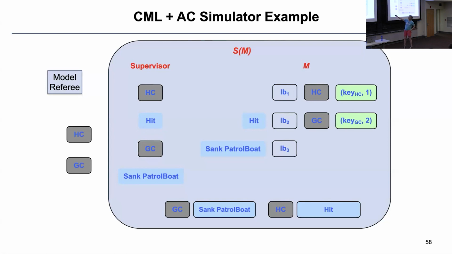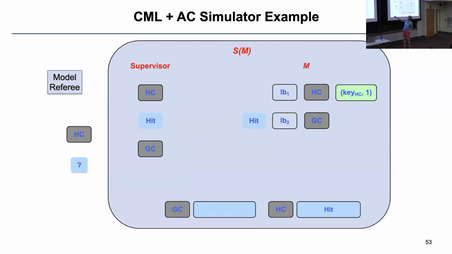Yeah, so let's go through that again. If I back up to this position right here, this is the model referee, right? And it has both players' boards within it, and it's saying to this player, where do you want to shoot next? M is saying that it wants to shoot position GC. So that goes to here. And the model referee knows both boards in the clear. And so it can say, well, HC has already been shot, so now you sank the patrol boat is the information that it gives to this player. The supervisor then says, okay, I can put that into this mutable variable here so that at the point where M actually needs to access that information, it's magically there.